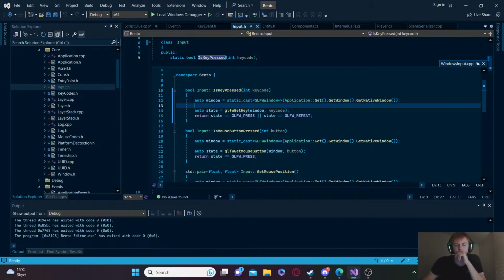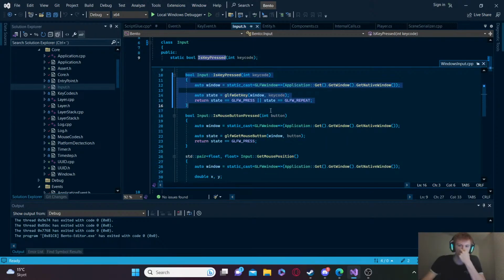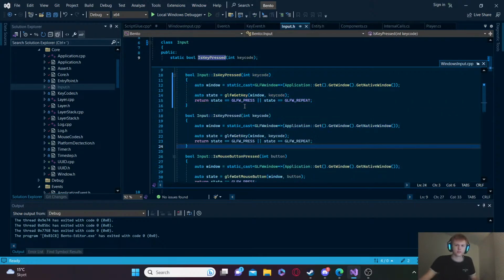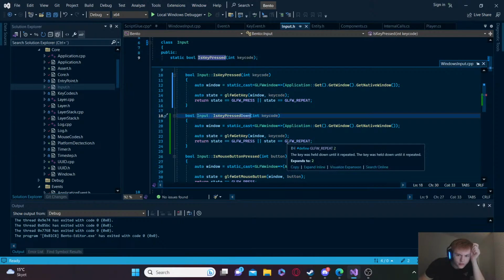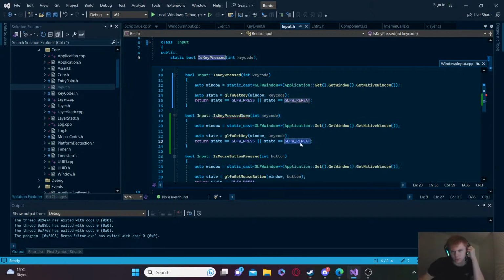Okay. Okay, I can just do this. Is key pressed down, and this key was held down until I repeated. Don't want to repeat. I just want to press.